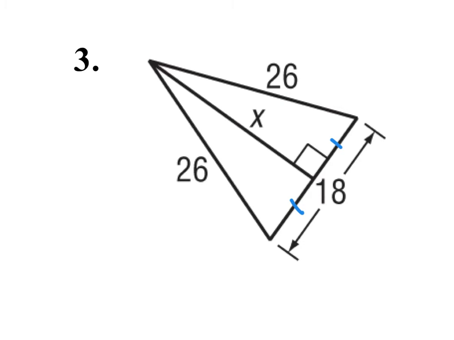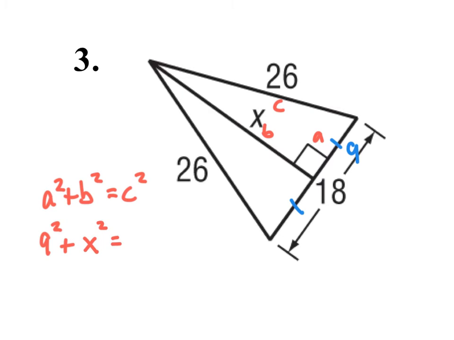Okay, and if I divide 18 by 2, that's going to give me 9. So I'm going to call these lengths A, B, and C, set up my Pythagorean theorem, and say that a squared plus b squared is equal to c squared. But we just want to make sure that we're dealing with this triangle here, that we see a right triangle within our big triangle. So segment length A was 9, so I'm going to take 9 squared, plus b squared. Now, b has the value of x, that's what we're trying to find. So I'm going to call that x squared, and this is equal to 26 squared.